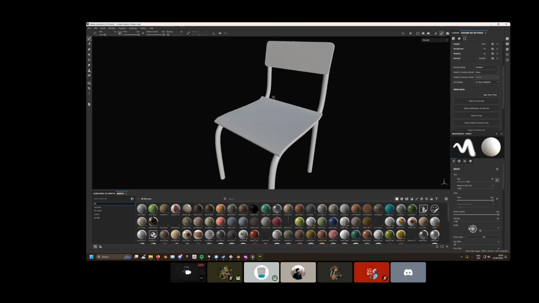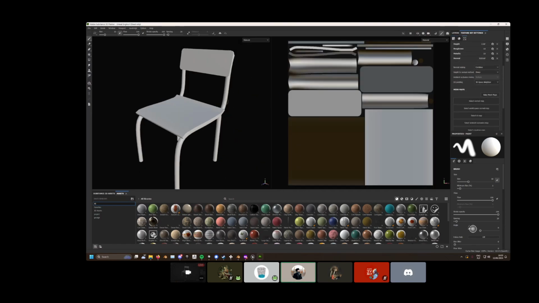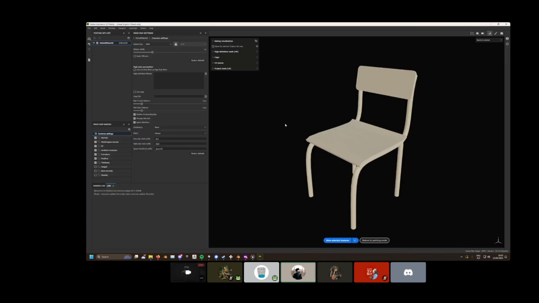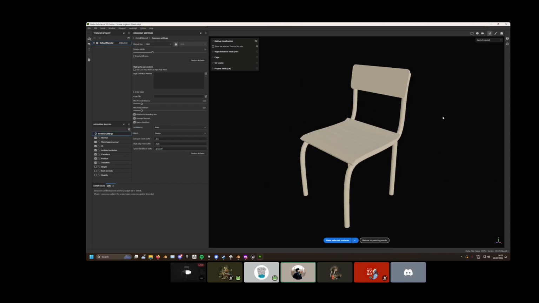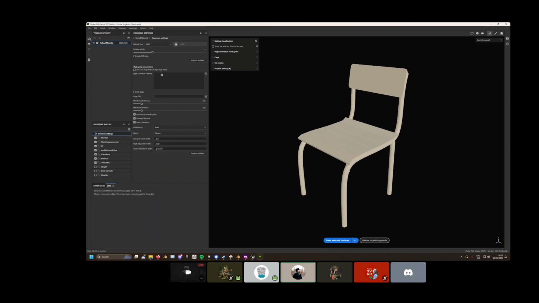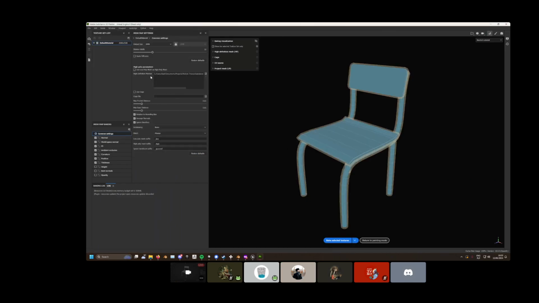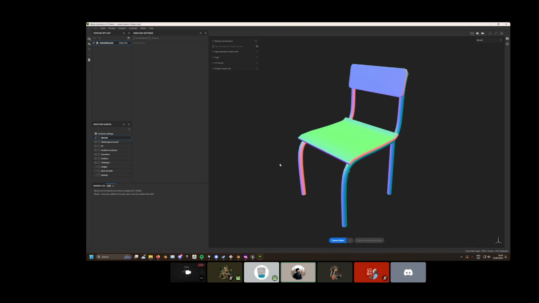So now, once I have the mesh imported, as you can see, 3D view and 2D view, I need to bake mesh maps so that the program can basically analyze the model. I can bake the low poly by itself, or I can import the high poly mesh. Here, let's stick to default settings except for this. This is ID map. I'll show you in a moment. Helps with masking things. So now it's baking all the maps like normal, ambient occlusion, thickness, and curvature.